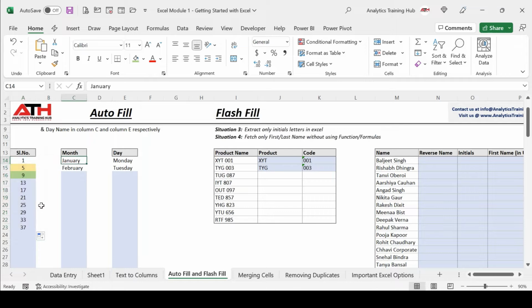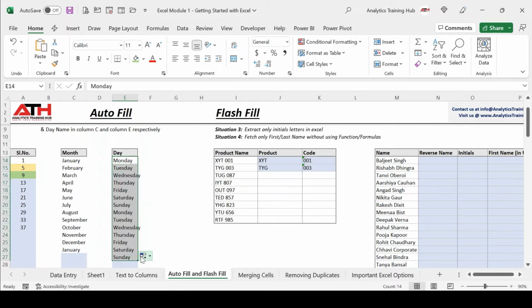You can also do this on a month series. Type the month's name, and then drag the series down, and you would see the month names are coming. Or you can go with the days, and then you see the day names are coming. But if you do not want Saturday, Sunday to appear in your list, go to the right bottom corner, say fill weekdays, and it is only going to fill weekdays. Cool? This is cool, right?